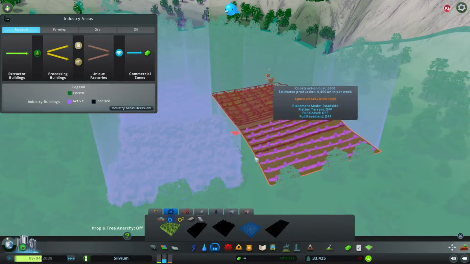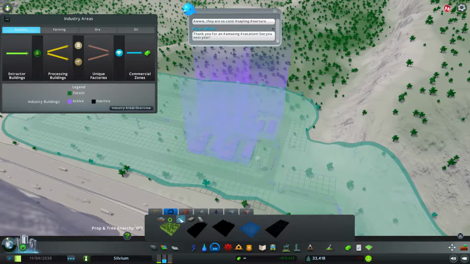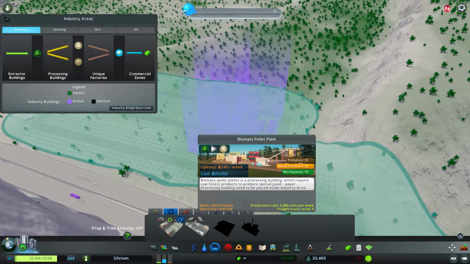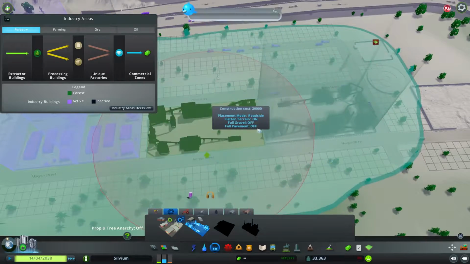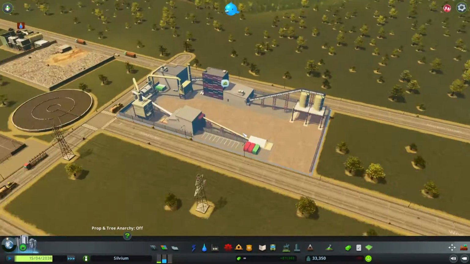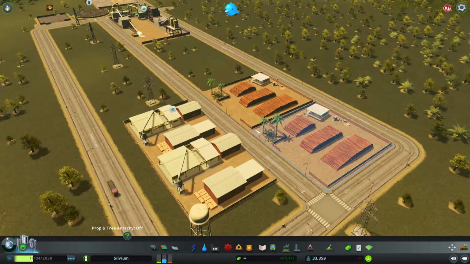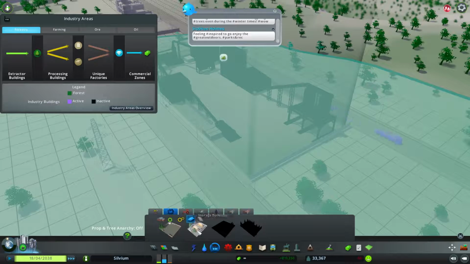Okay, let's make another one over there. There we go. Okay, so those are those two things. Now let's see, the next thing is biomass pallet, and you make wood paper from this thing. Okay. Ooh, it's actually a build thingy. Okay, so let's build it over there. It's complete. Look at this, it's so different.